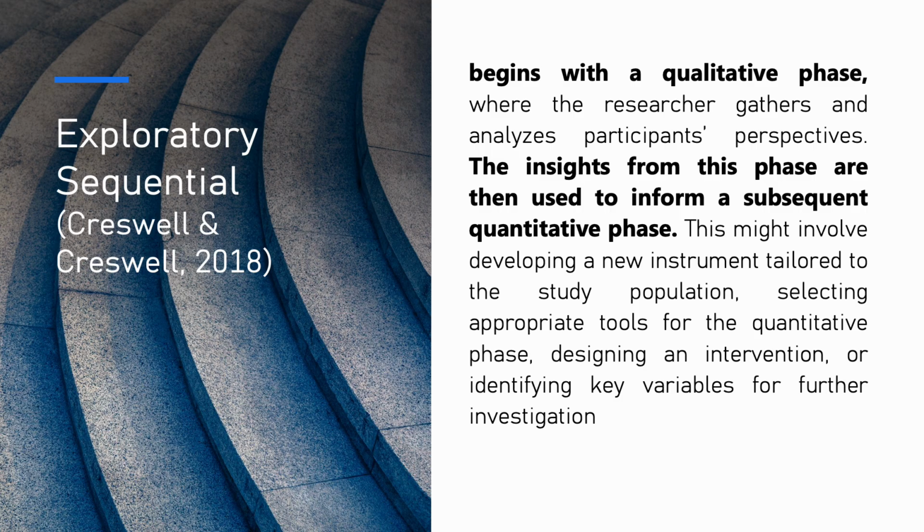It's called exploratory because the qualitative findings guide the direction of the study, and sequential because the two phases occur one after the other. While this design offers a strong foundation for building contextually relevant quantitative tools, it also presents challenges, such as deciding which qualitative findings to carry forward and selecting suitable samples for both phases.